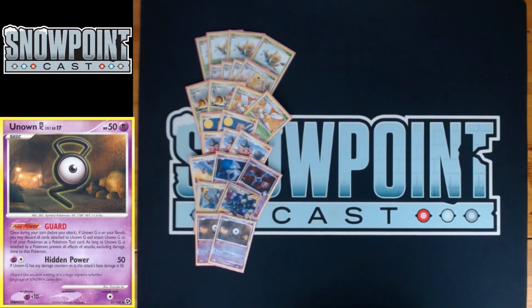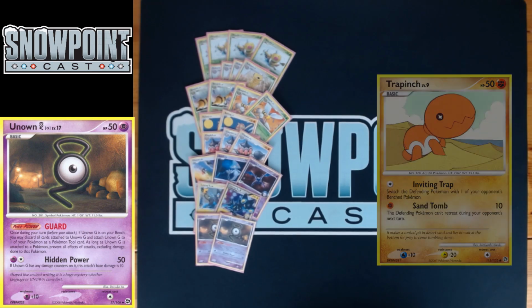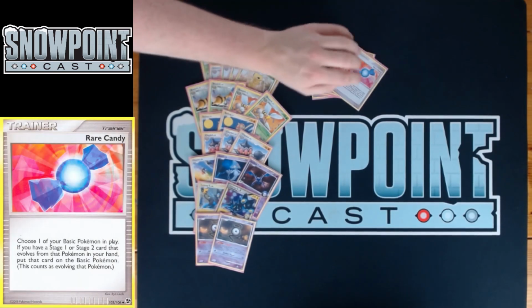And there are some other uses for it as well. It's really clutch against Flygon variants. Flygon can be pretty tough for sure. And having an Unown G so you can stop Sand Trap or Sand Tomb or Inviting Trap is really, really solid for sure. Okay, so getting into some of the trainers, you play 4 Rare Candy.